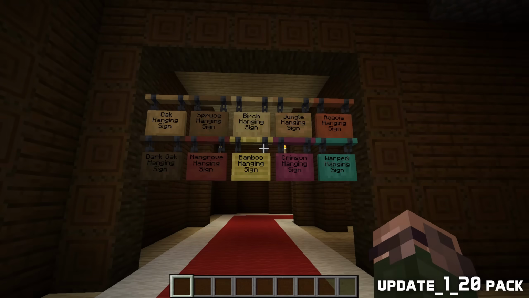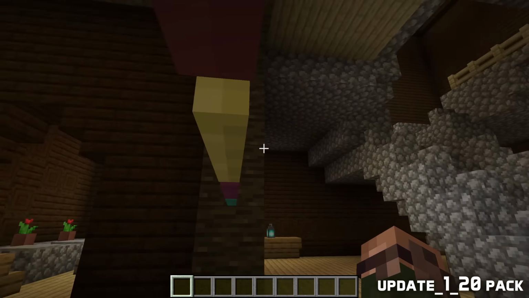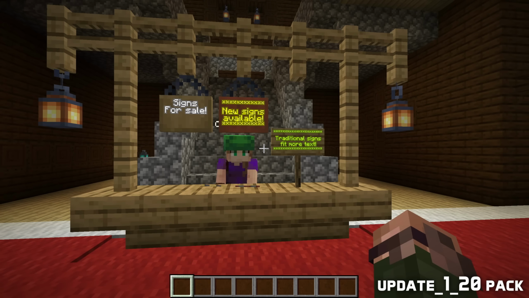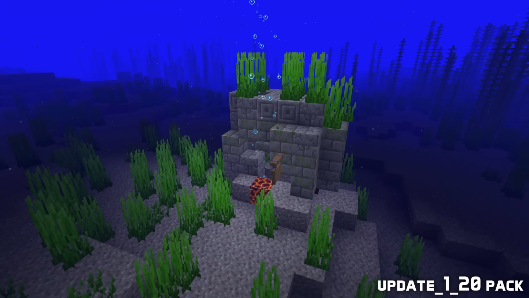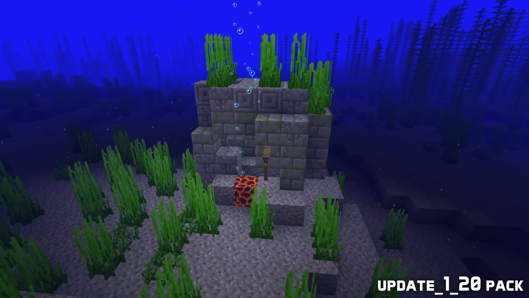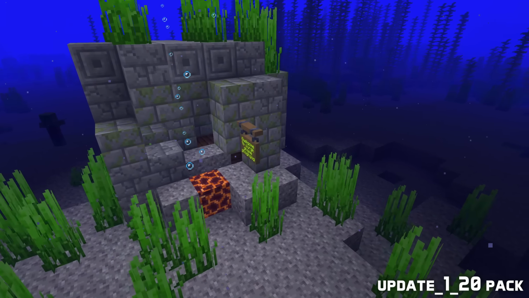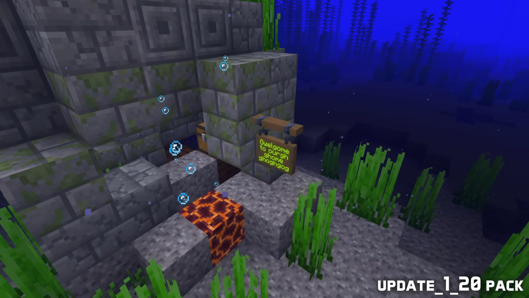if that block is broken. Just like a regular sign, the text on a hanging sign is on the front and the backside is blank. One difference is that the space available for text is much smaller than on a regular sign. In other aspects, the hanging sign works just like a regular sign. You can dye them using dyes, and you can make them glow using glow ink. And just like regular signs, they can also be waterlogged.